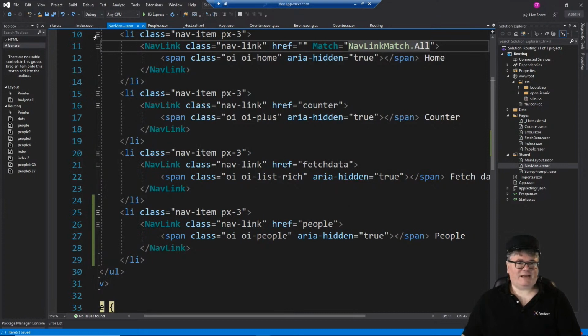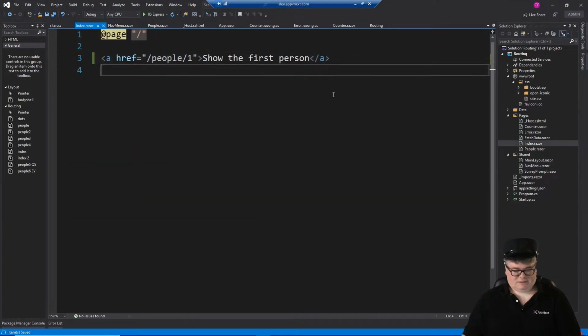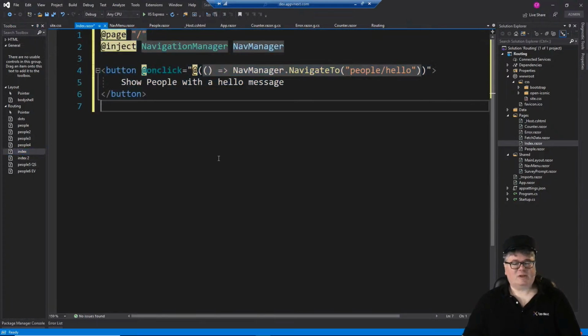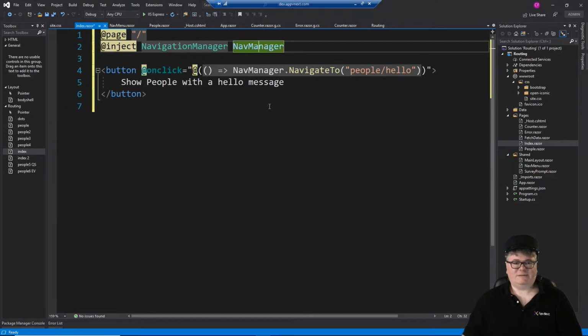Let's talk about navigating with code. We can inject a navigation manager, Nav Manager is what I've called it, and use that to navigate to particular routes. So in this case, when we click our button, we're going to call this code here to navigate to people/hello.